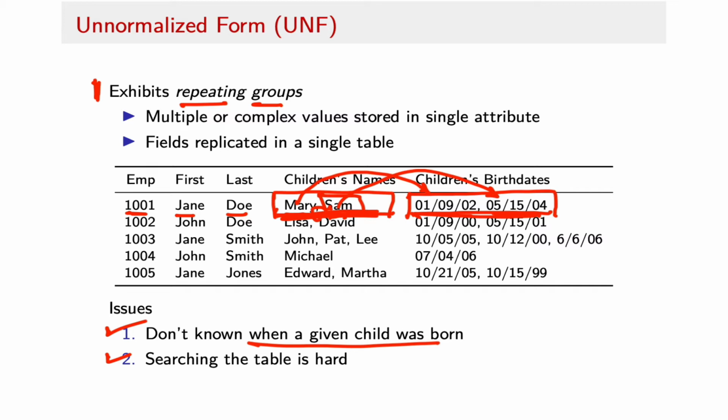Or if I want to go through the database in order to, say, send a congratulatory email to my employees who happen to have a kid that was born today, I have a hard time doing that. I've got to be able to go and fish out all of the children's birth dates. I've got to unpack this apparently string value here, split it at the commas, and hope that the code that put this value in the database did it in a consistent way.